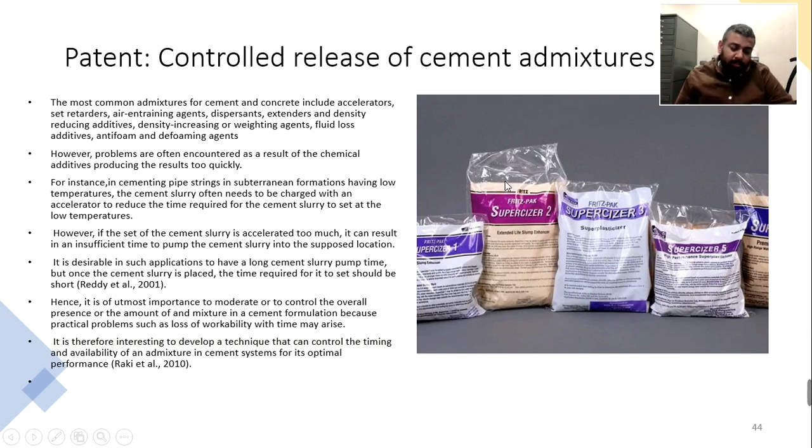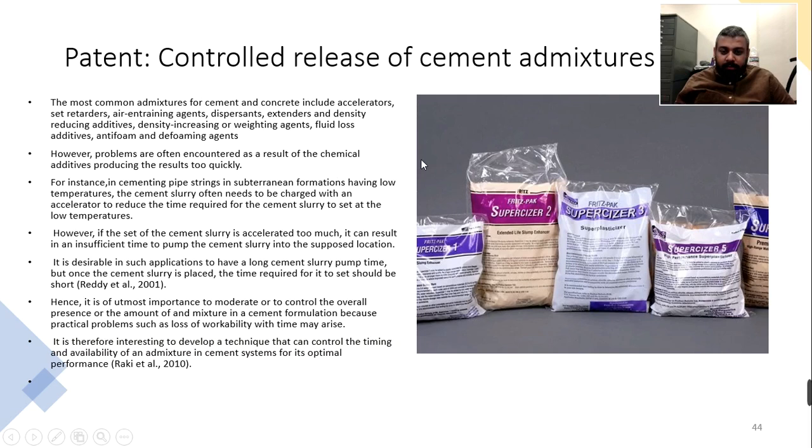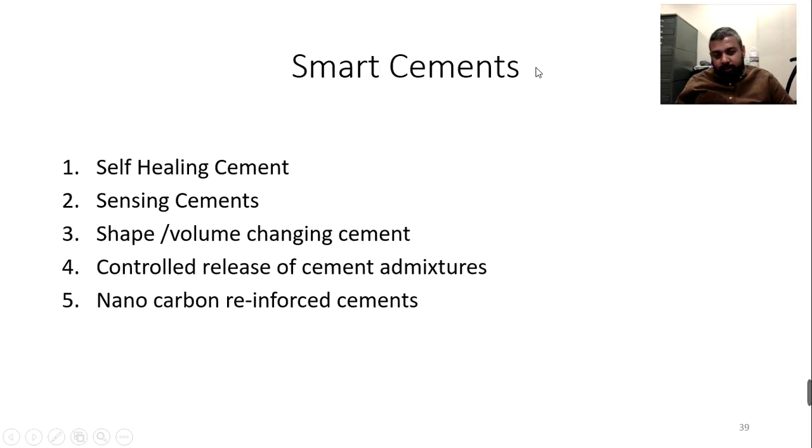And later on, for some reason, the temperature changes or the pressure is changing, and some properties cannot be maintained, so you want to change the property downhole. At the moment, whatever property you set up at the surface, that's it, it's done. You cannot change any property once the cement is injected inside the hole. So they want to change properties downhole by doing something. That's what they are looking for in cementing. Smart cements are the future of the oil well industry.